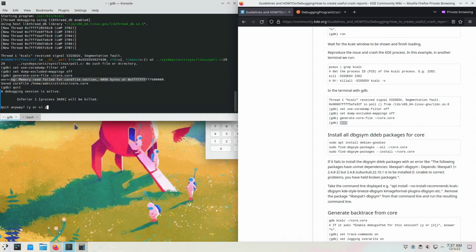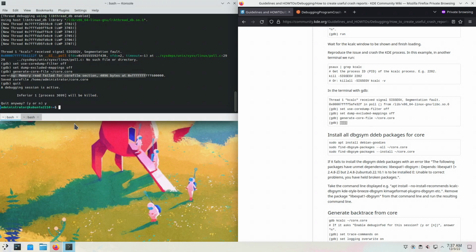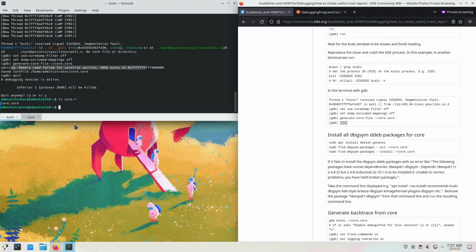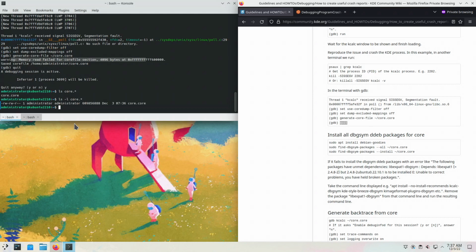Quit anyway, yes. And let's make sure that in the home directory we have this core file. Okay, so in my home directory, there's a core.core file.